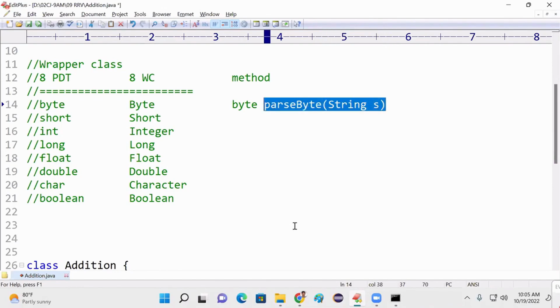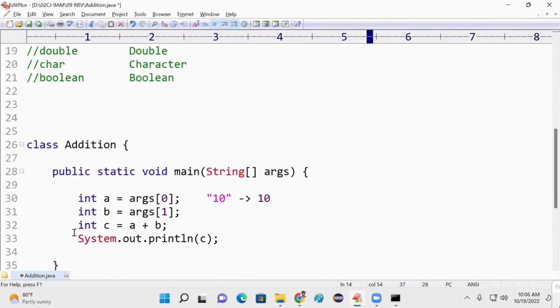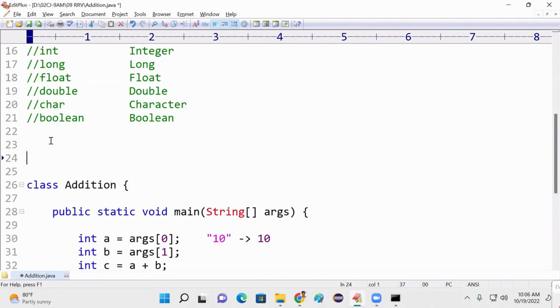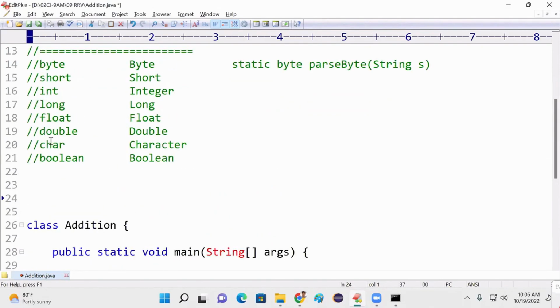Now tell me, should this method be static or non-static? Static, because it is not working for an object. Next, is this method defined in our class or outside of the class? It is defined in which class? Byte. And you want to call this method from which class? Our class. Is it available in the same package or a different package? Same package? Your addition class and the Byte class, are both available in the same package? It is available in the java.lang package. Your class is available in your project package. Are both in the same package or a different package? The packages chapter is completed, still you don't know.